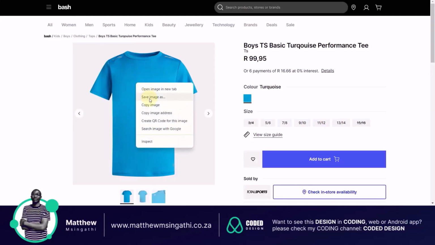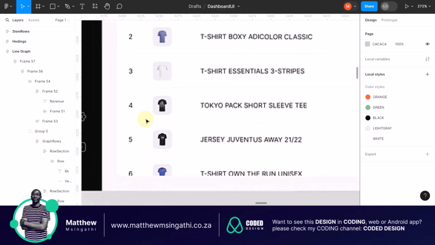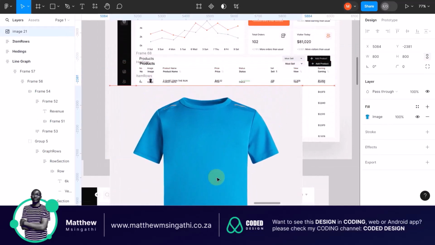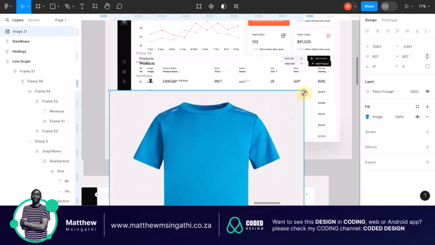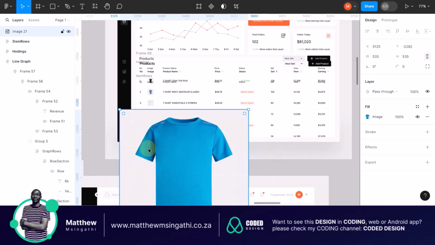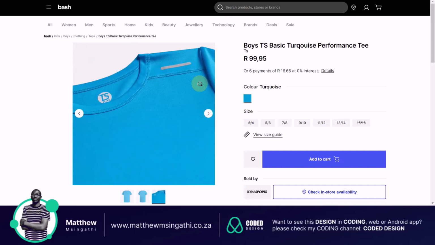So we can copy this image and paste it here. I'm happy with this. I'm happy also with the background. This is the color. Can we select a different color maybe?